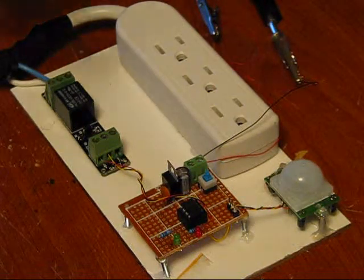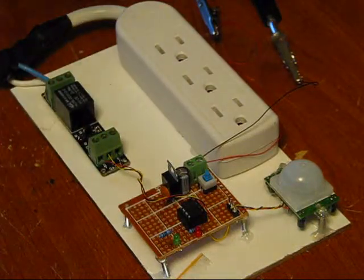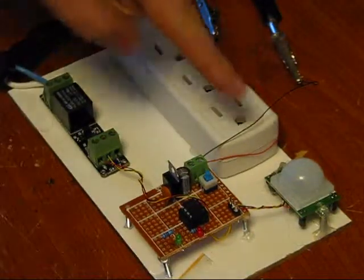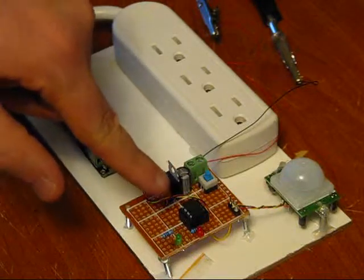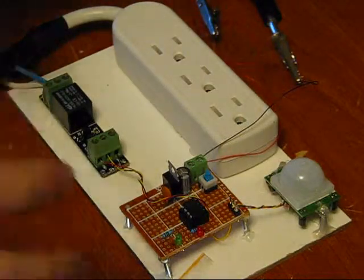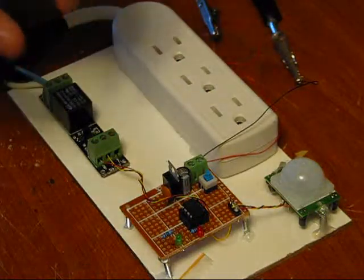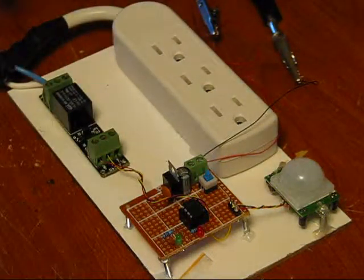Then once the PIR sensor picks up a detection, the green LED will go on, and that's when the AC will switch on, and it'll actually stay on. If I keep moving around in here, keep activating the PIR sensor, it resets a counter within the brain chip that says, okay, start the count over. So if I leave the room, 50 seconds after the last time the sensor detects movement, the power will turn off. So it's a power-saving device.